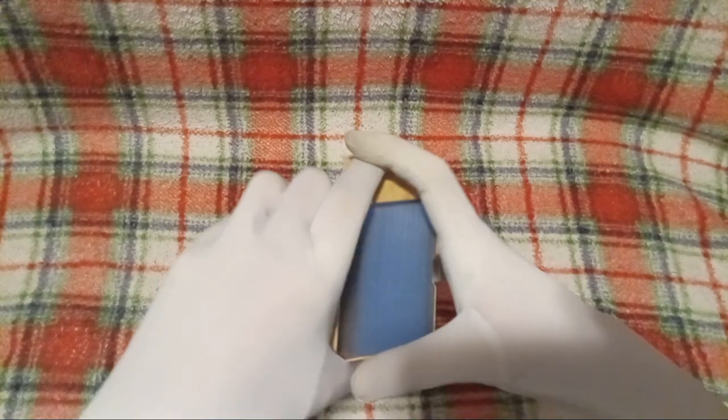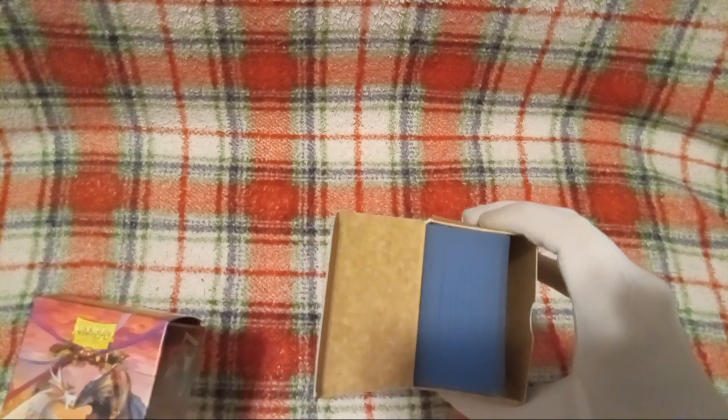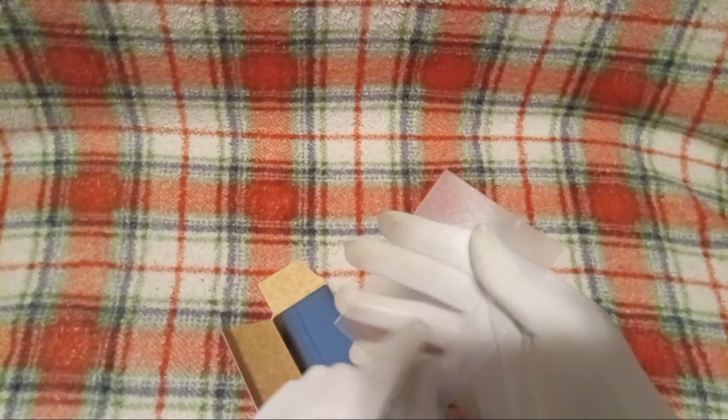Let's get these open. This is what a full box looks like, so you can compare that to this sad little one where I've already got most of them used. Let's take a look, see if I can get — yeah, it's one. Looks nice. I don't know, what are you supposed to say about a clear card sleeve? Is there really much to say about it?